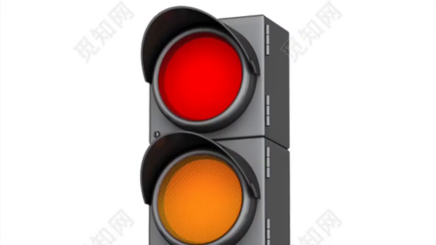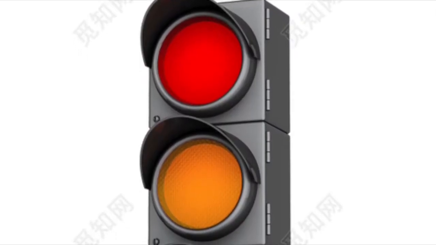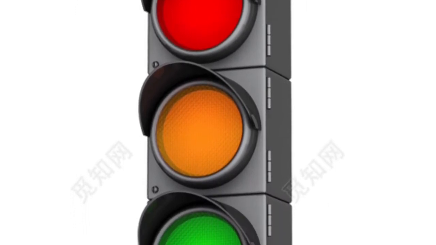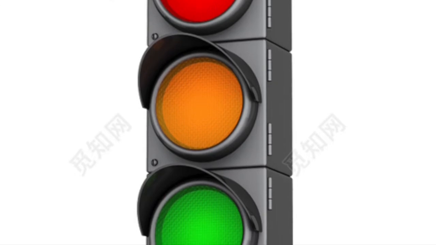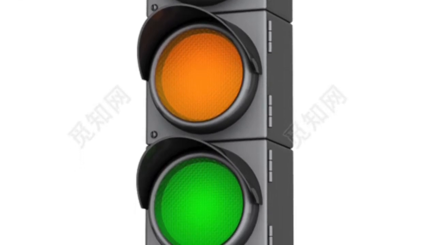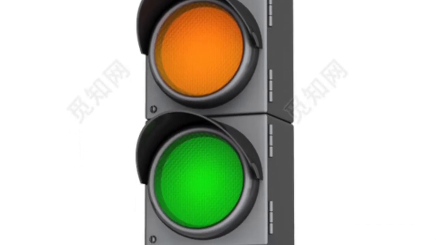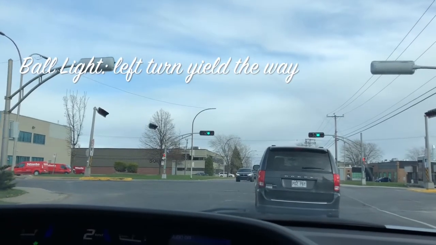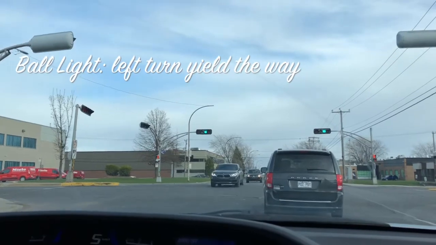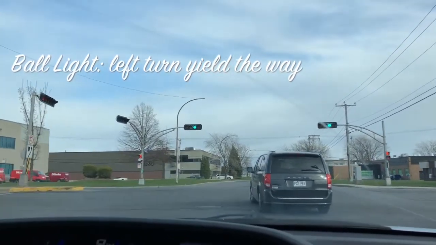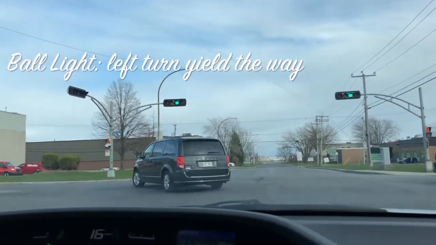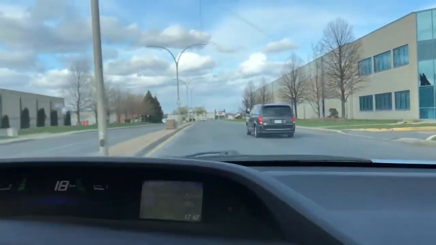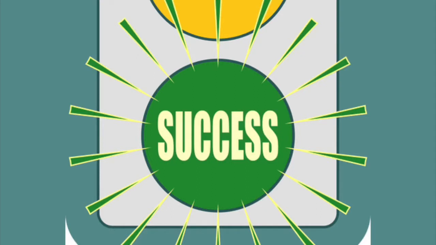The other group is the round lights. The red, we stop; the yellow, we stop if it is possible; the green is to go. There are no directions for round lights. However, at this moment, if you want to turn left, you need to be sure that there are no cars coming from the opposite direction going straight, because they usually have the priority.